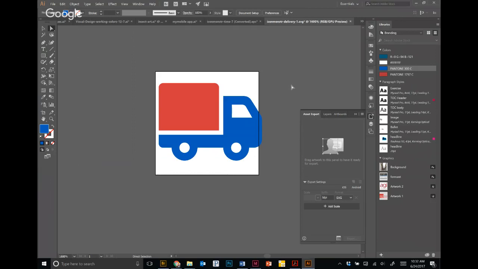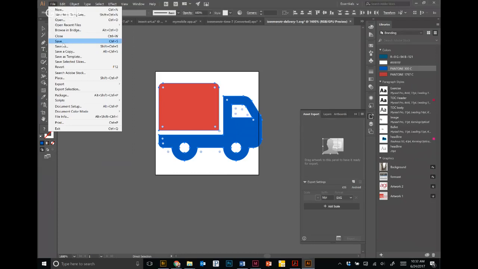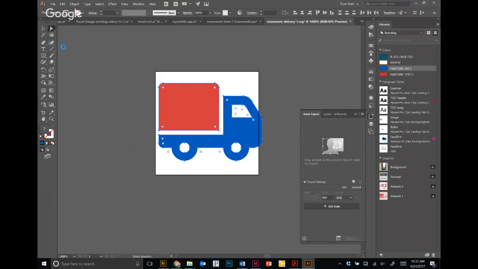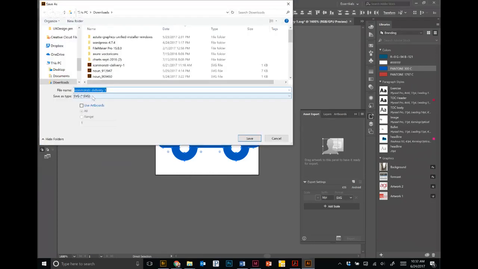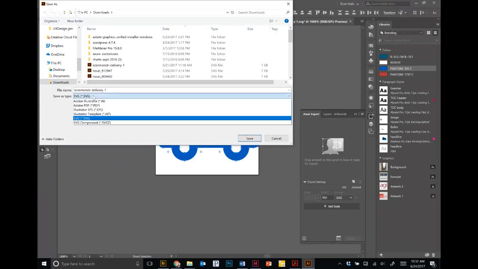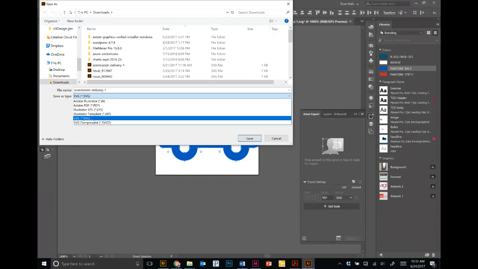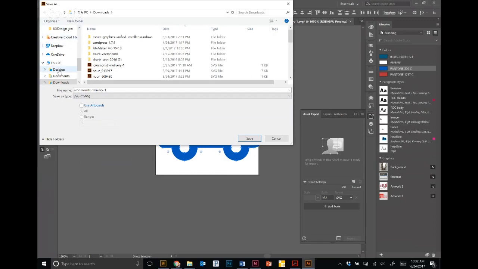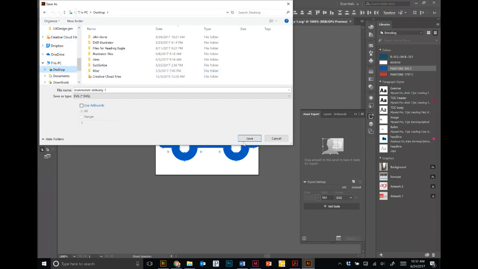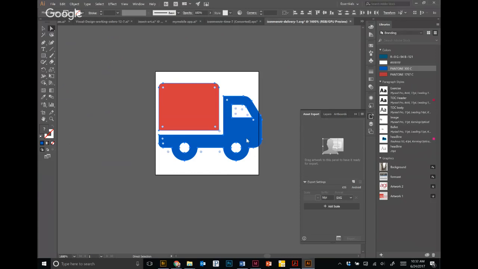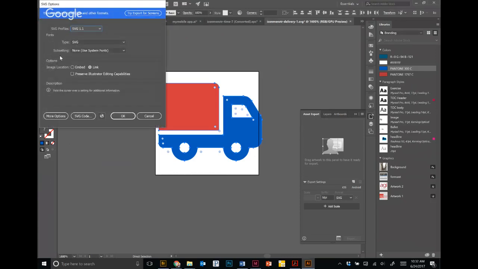But this, again, started out as an SVG. And if I wanted to, I could take it to the asset export and save it as an SVG. Or if it's just this one, I might choose Save As. Because when you just use the Save As window, you've got a choice of Illustrator, PDF, EPS, template, and SVG. And if I choose SVG, and I'll just put this out on my desktop, the really great thing is that I have additional options available to me.